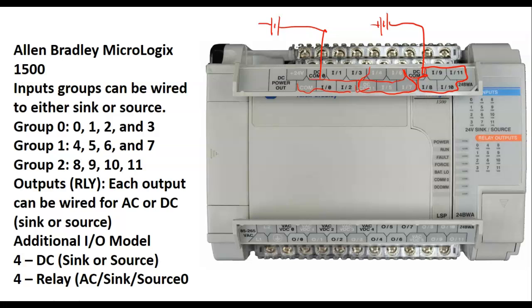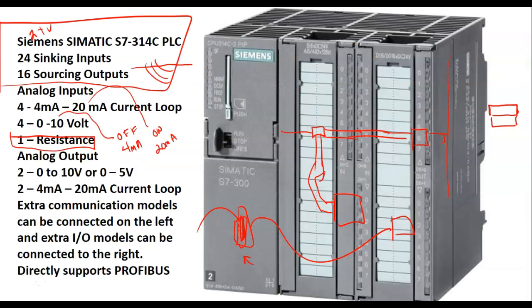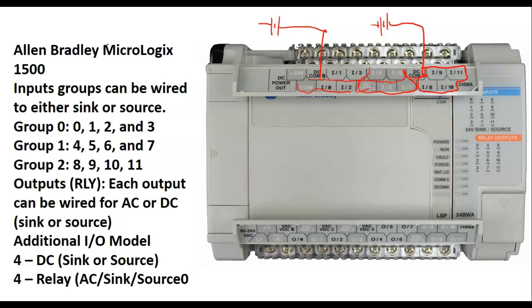If you look at the top, it's got 2 commons on it. I think one of them is a common for 1 through 4, and the other one's a common for 5 through 6 or something like that. And those 2 wires that go in there are both negative. So this is set up for sinking inputs. But I have the ability on this PLC to configure it which way I want it to be. This guy I don't. This guy was bought with sinking inputs, and it was bought with sourcing outputs. This guy, I can, in groups, make this group sink, I can make this source, I can make this sink, but I have to do them in groups.